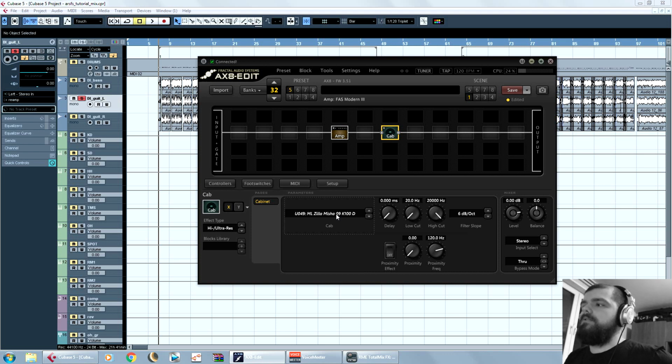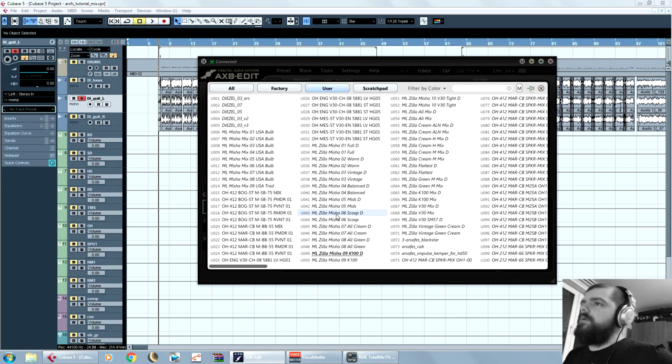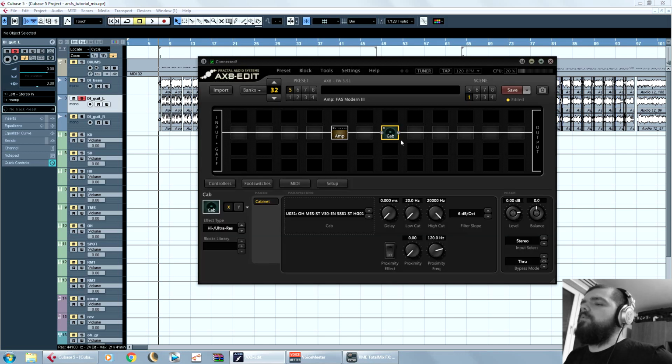I use it mainly for my own music, not for my clients, because I don't think it's a sound people would normally go after. But I found a way to use it that I like. Today we'll be using the Ownhammer cab because it's more user friendly and metalhead friendly.